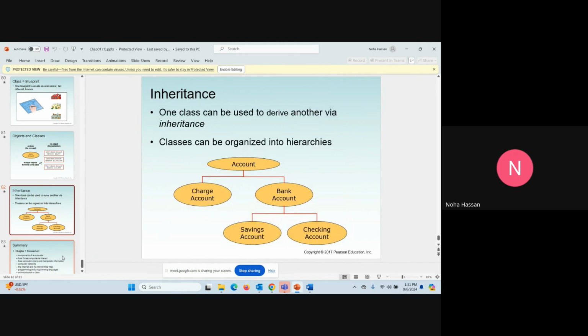Finally, inheritance is a concept also in Java where it allows for hierarchy, meaning that these specific accounts, here I have savings and checking accounts, are following their parent, which is the bank account. So they are following their parent, meaning that they have the same attributes, they have the same methods, but maybe the code inside each method is different. It acts in a different way. The value of the attributes could be different as well.